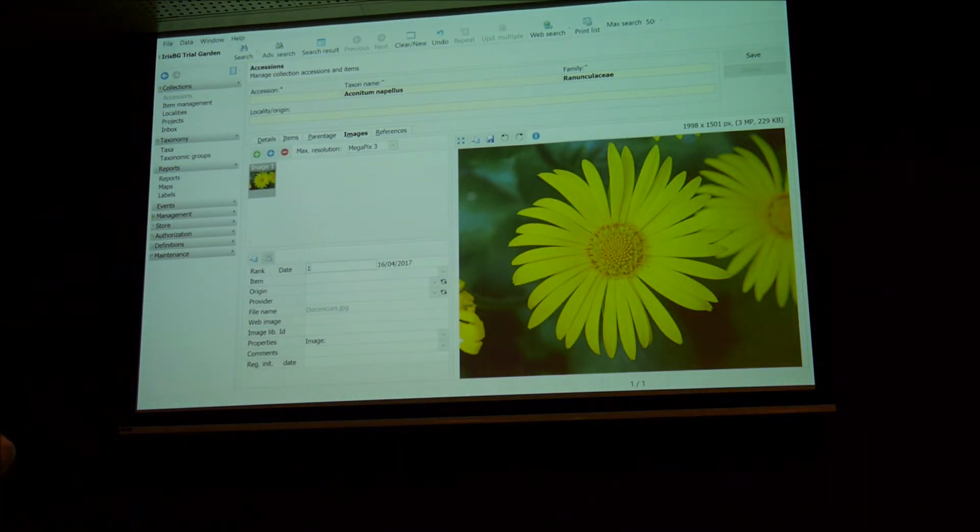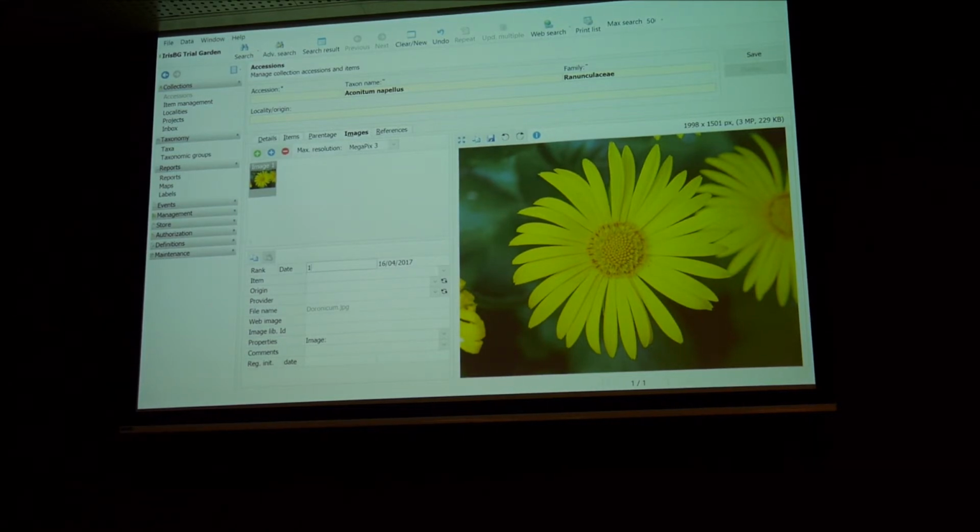Ranking is used in several places, in common names, in themes, and it's really handy. For common names, it's really important because you may typically want 1 common name on the label, for example. So there's several things you can do with the common names in mail merge, etc. And rank number 1 for image will then be the first one that goes online. Everything ranked from 10 and higher will not go online at all. So you may have a picture of something, a plant with an illness or something.